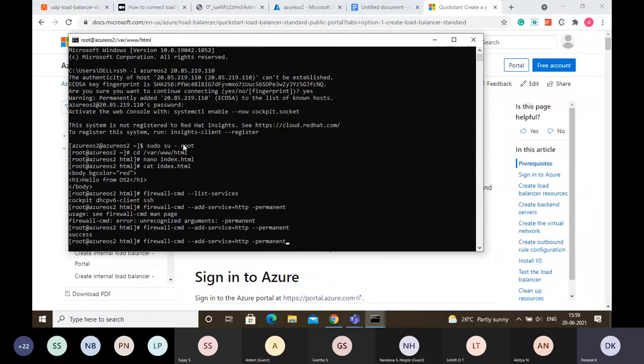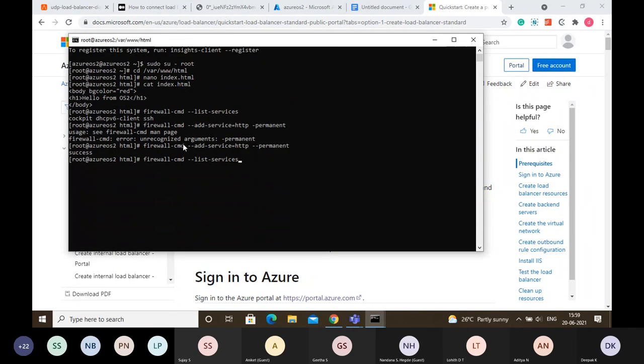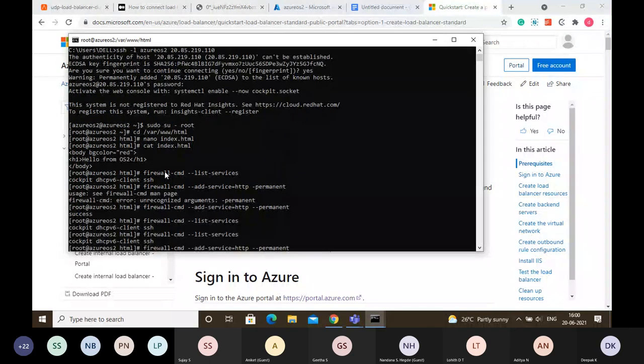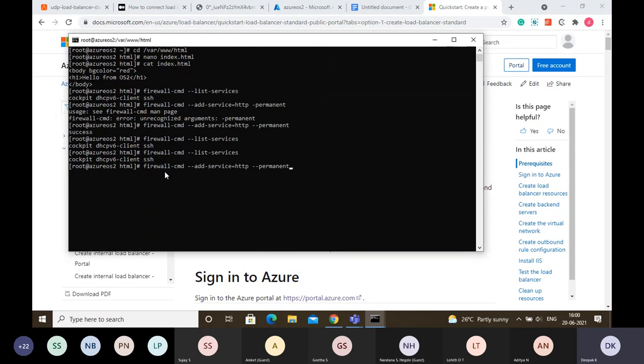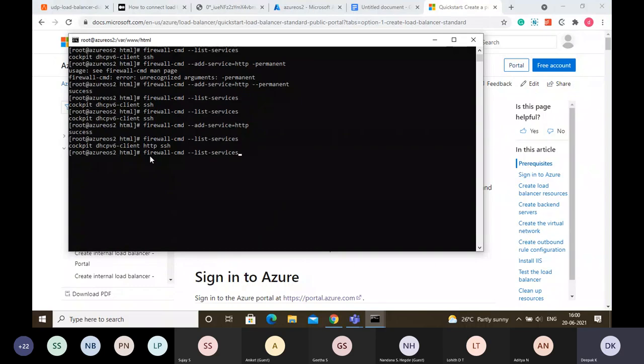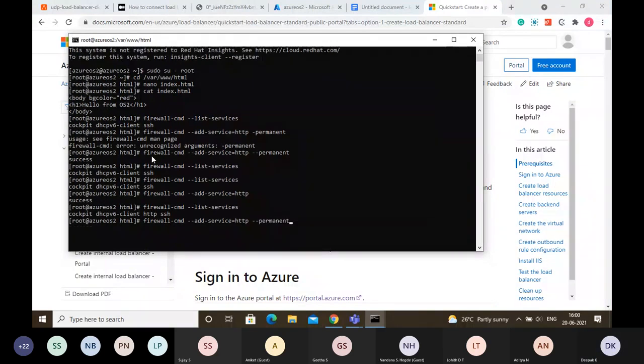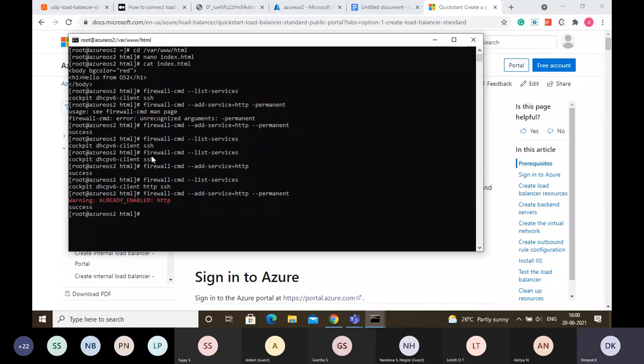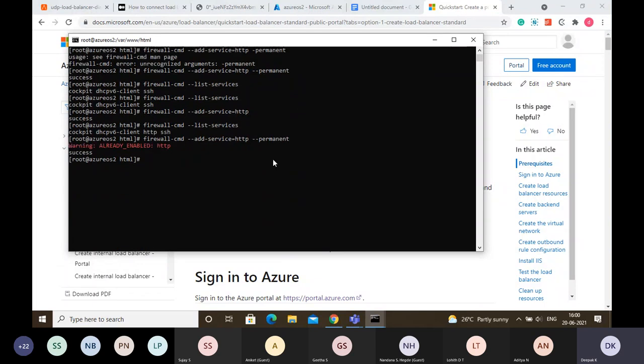If I want to see it, I can see. Oh, it doesn't show HTTP yet. Let me remove that permanent and check. Yes, now it has come. It's already enabled. We can make it permanent later.